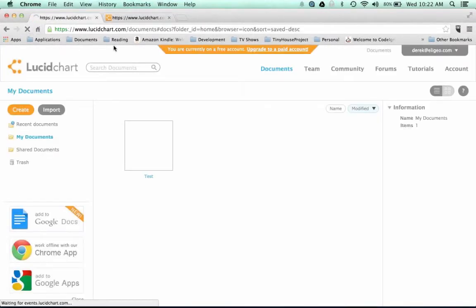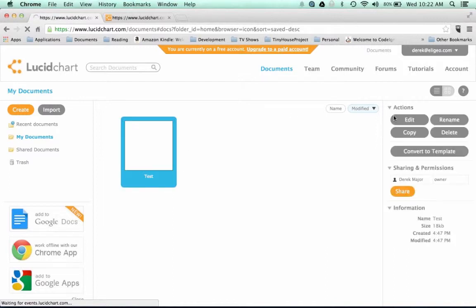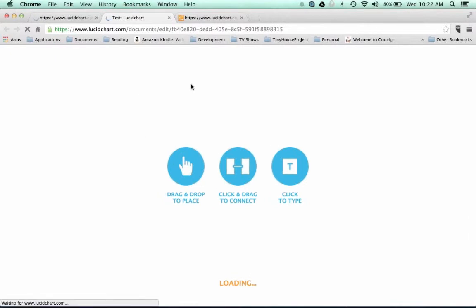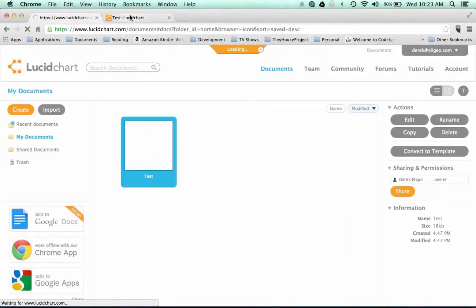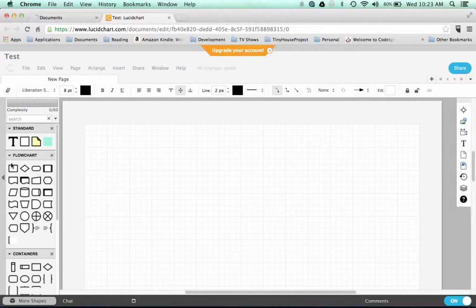So I've just clicked on that. It's going to create it for us right now. We'll just give it a second because it is generating all of our shapes and things right now. Oh, let me try that again. We're just going to hit refresh one more time on this thing. All right, for some reason I can't load a new chart, but I can edit the old one. So I'll just show you this quickly, but I'm not sure if it's the internet or what it is, but it does work pretty good for the most part.